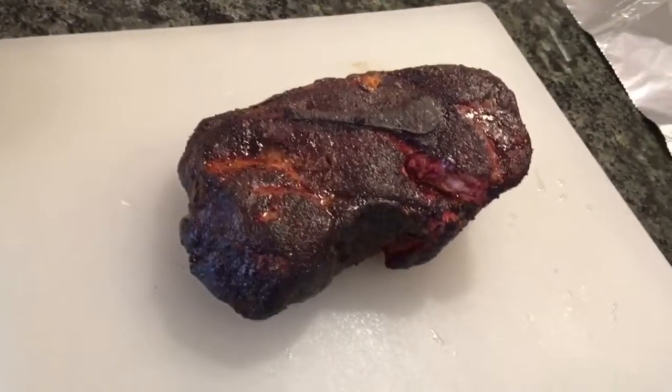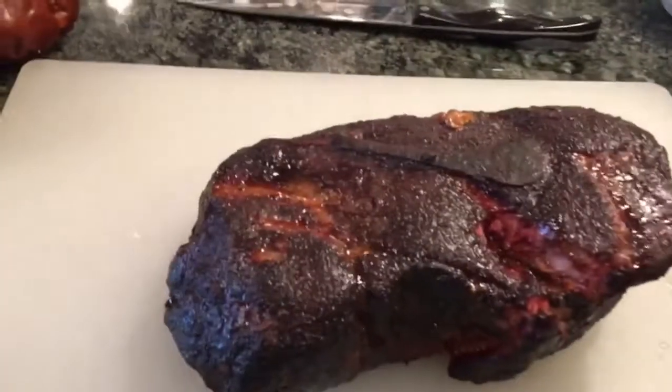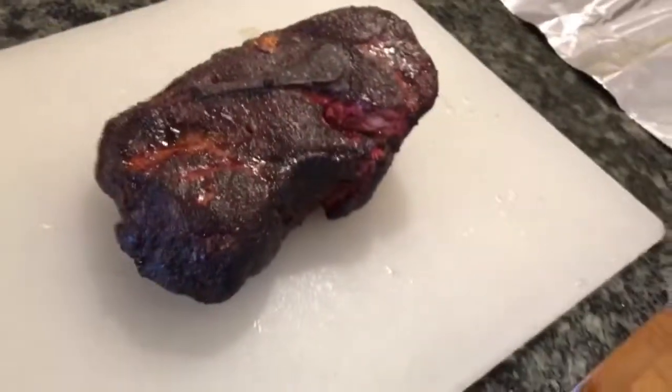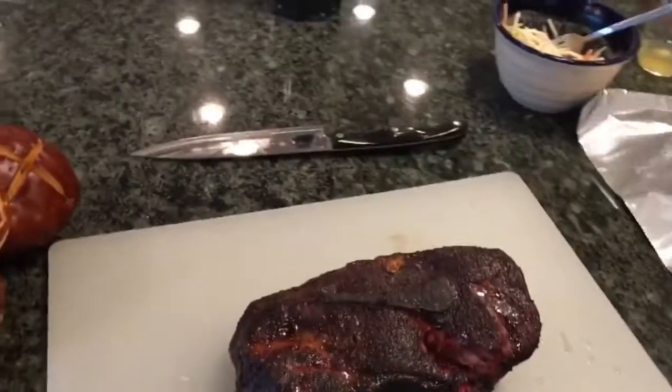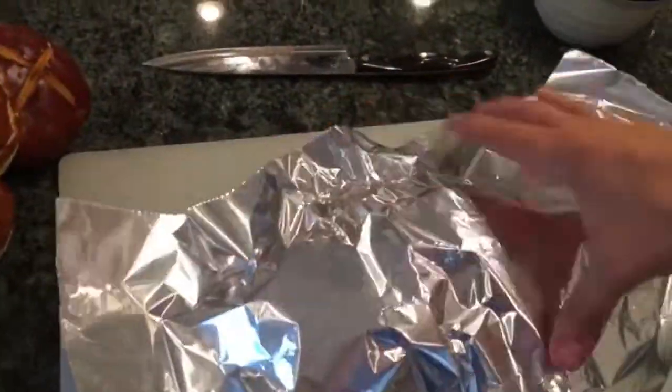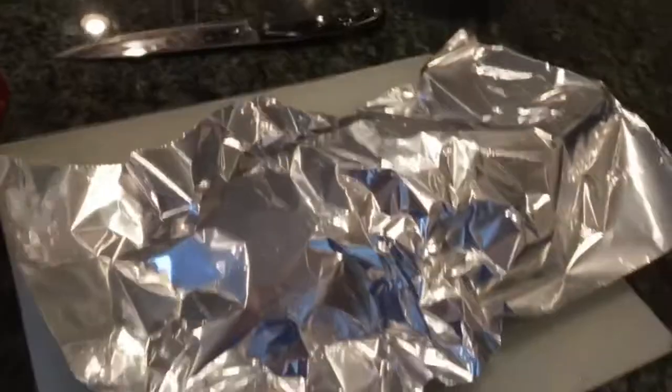All right, we just pulled the pork off the smoker. As you can tell, it's got a really nice bark. It's holding in the juice. The next thing we need to do is lightly tent the top with aluminum foil. What this is gonna do is keep it warm and let it set.